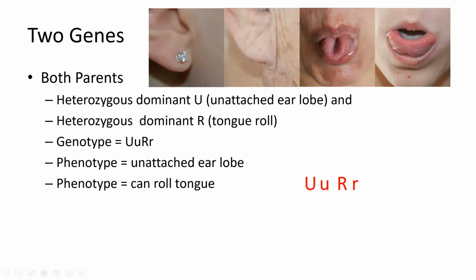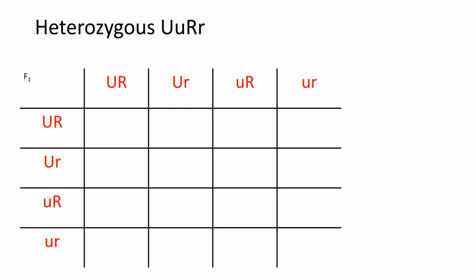If we look at the cap U, lowercase u, cap R, lowercase r, the way the genes would pair up after meiosis is you could get the cap U pairing up with the cap R, which would allow the lowercase u to pair up with the lowercase r, or you could get the cap U pairing up with the lowercase r, which would have the lowercase u pair up with the cap R. Now, if we transfer these to the Punnett square, across the top we get cap U, cap R, cap U, lowercase r, lowercase u, cap R, lowercase u, lowercase r. And since these are both heterozygous in the same way, you would get the same thing going down the columns.